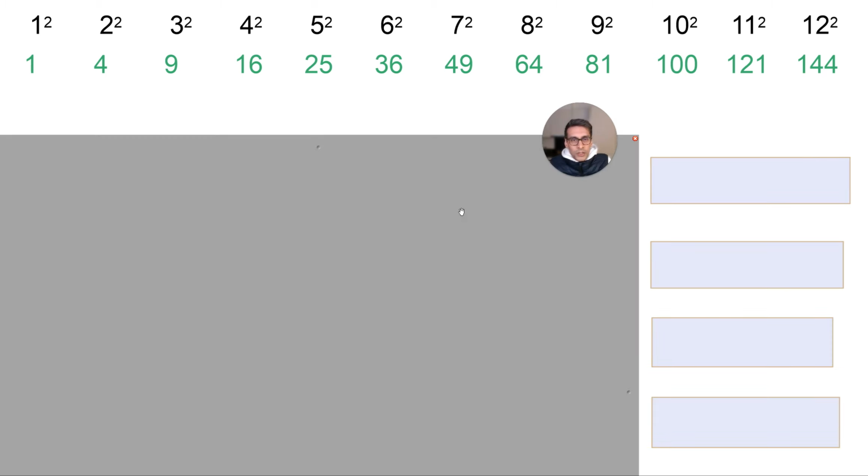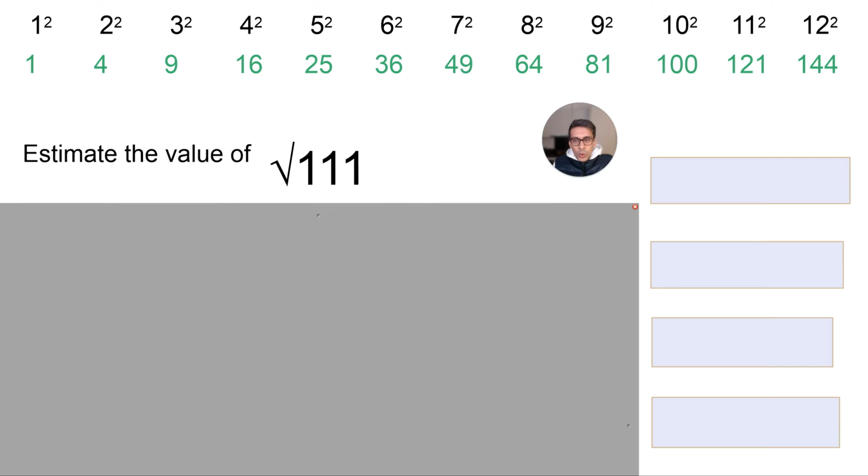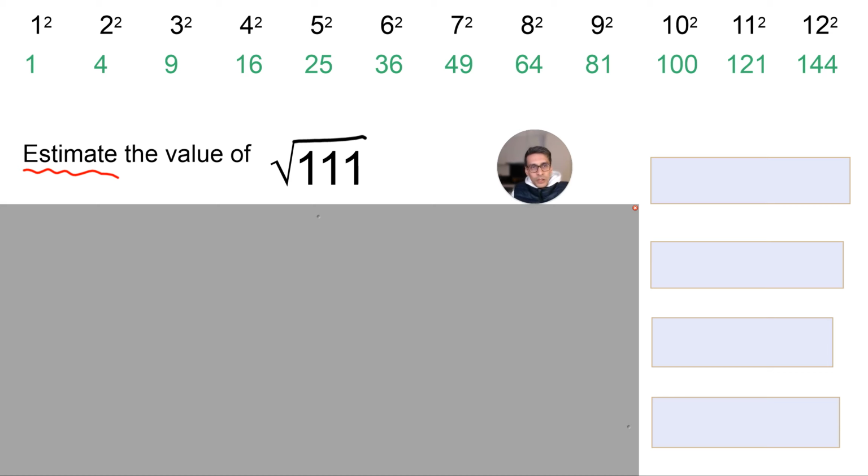So let's do another example here of square roots. So this time we know, for example, the square root of 36 is 6, the square root of 49 is 7, the square root of 81 is 9, and so on. So let's work backwards and say, what would we estimate, so roughly the value of the square root of 111? What would that be? Take a moment to look on this scale. Where would it belong and what would that go to?